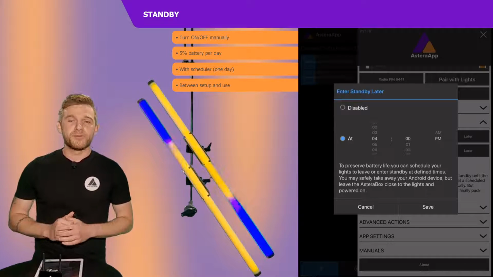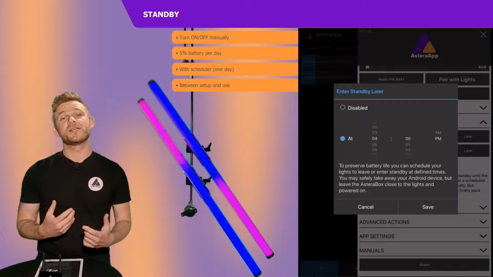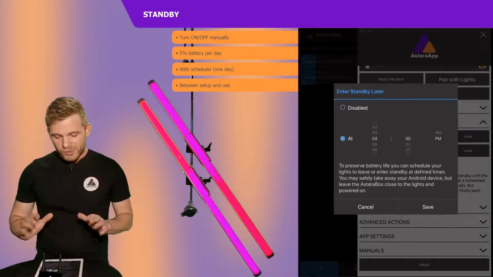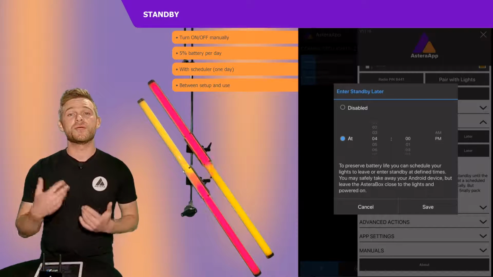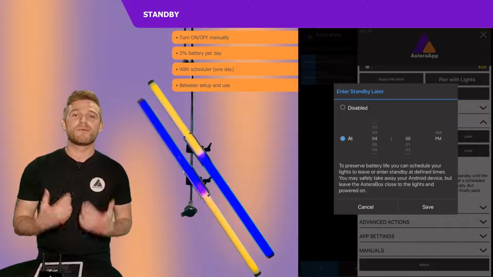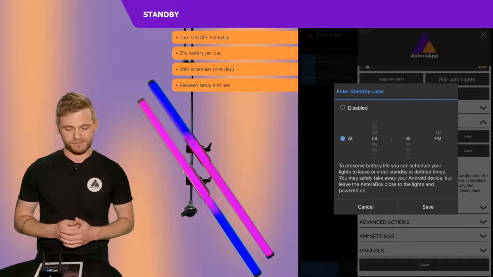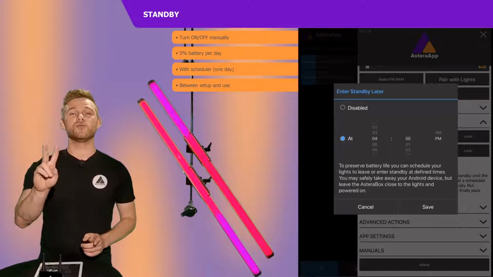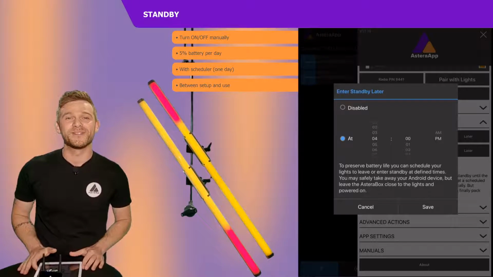Having them in standby mode also makes the lights lose 5% of battery each 24 hours, each day. Let me bring you an example here. You have 3 show days during a week with 2 standby days in between. You probably don't have the possibility to charge them, so we have to calculate this a little bit. 100% charged battery, 3 show days, and 2 standby days. This is how you want to calculate it.